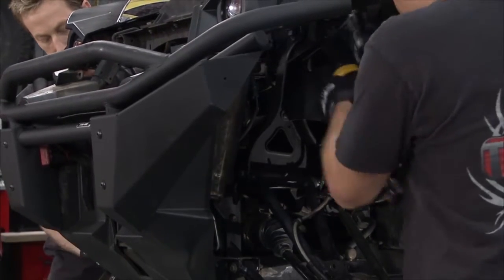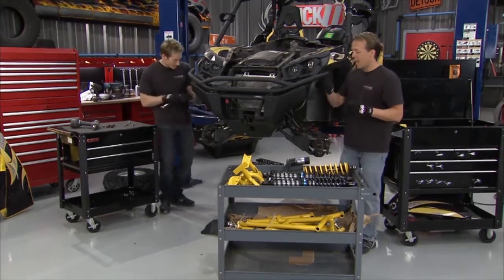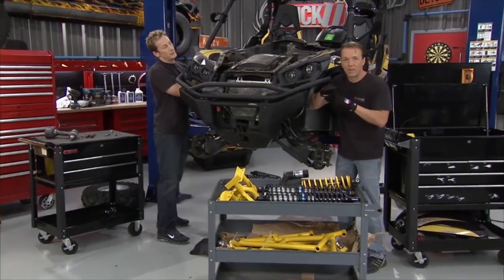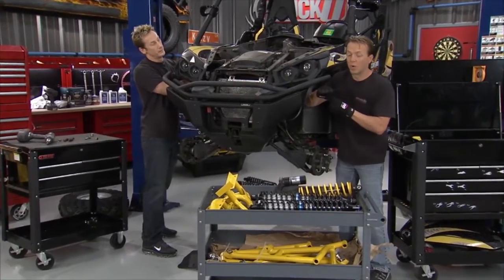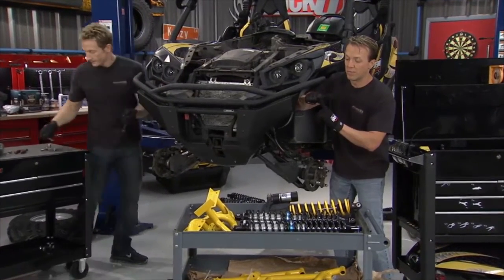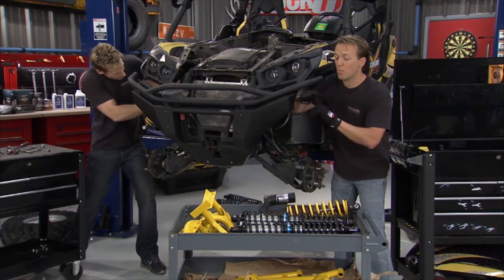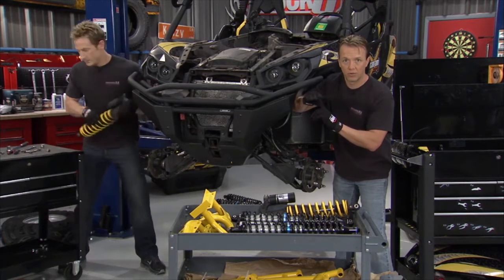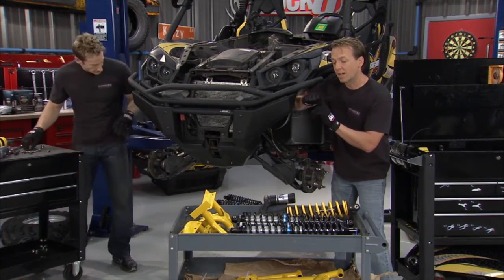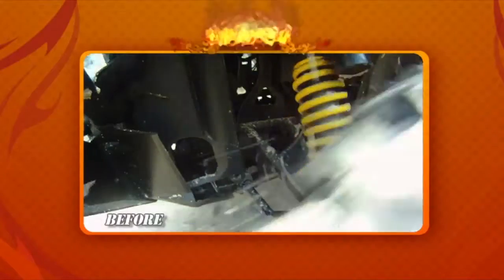Let's get this out of here. Now, think about the body of this Commander as a table, right? So the shocks are the legs of the table as they currently look right there. What we're going to do is relocate the shocks. We're going to move them out, move them forward, and move it all up. What that's going to do is move the legs of the table out closer to the corners. It's making it a lot more stable. Then when we relocate that bracket up, we're dropping the center of gravity of the body of this thing too, and it's going to make things a lot more stable.